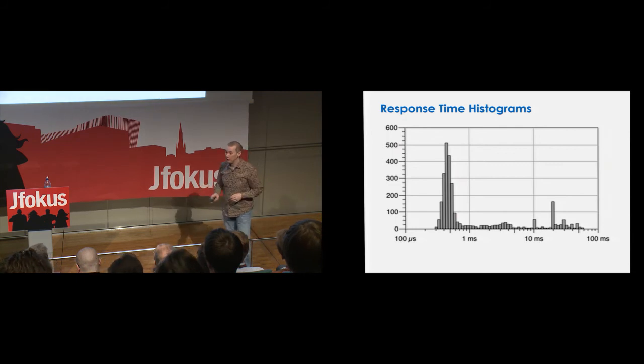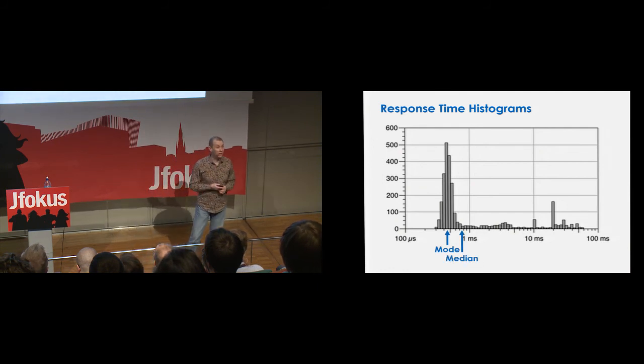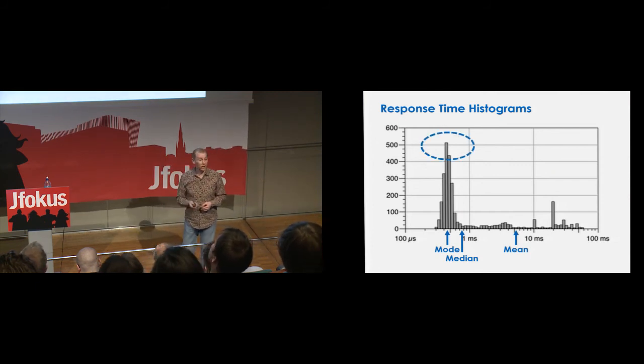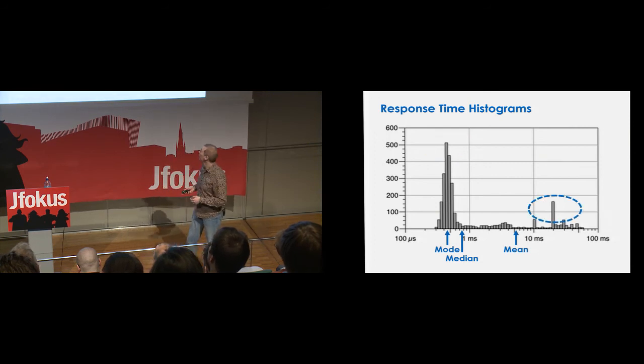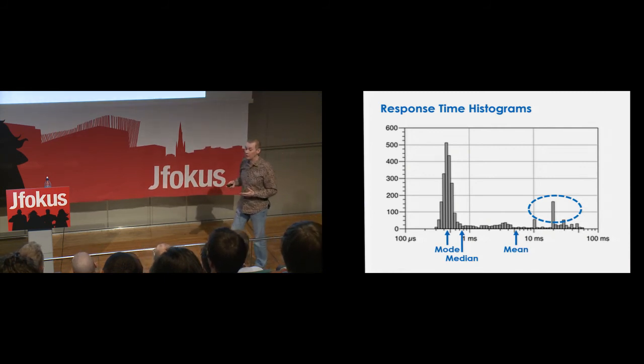We get this distribution. Now, if you use the basic statistics terms like mode, the most common case that you see, that actually tells me something reasonably useful. I can do something with that. Median, that's not very useful. It's not telling me anything interesting. Mean, that is completely useless. It doesn't tell me typically what is going to happen. It doesn't tell me what all this bad stuff is out here and why that's been caused. It hides all of those things. We need to think differently.